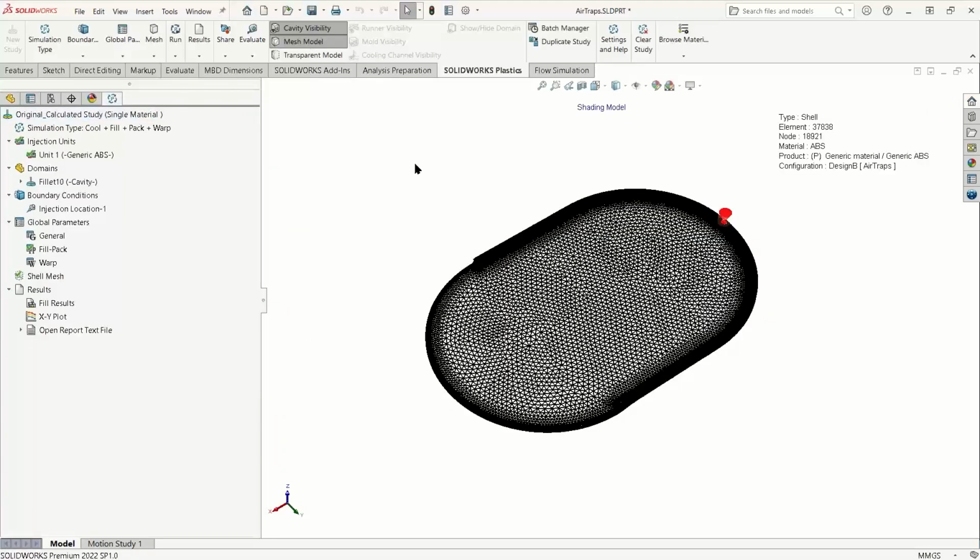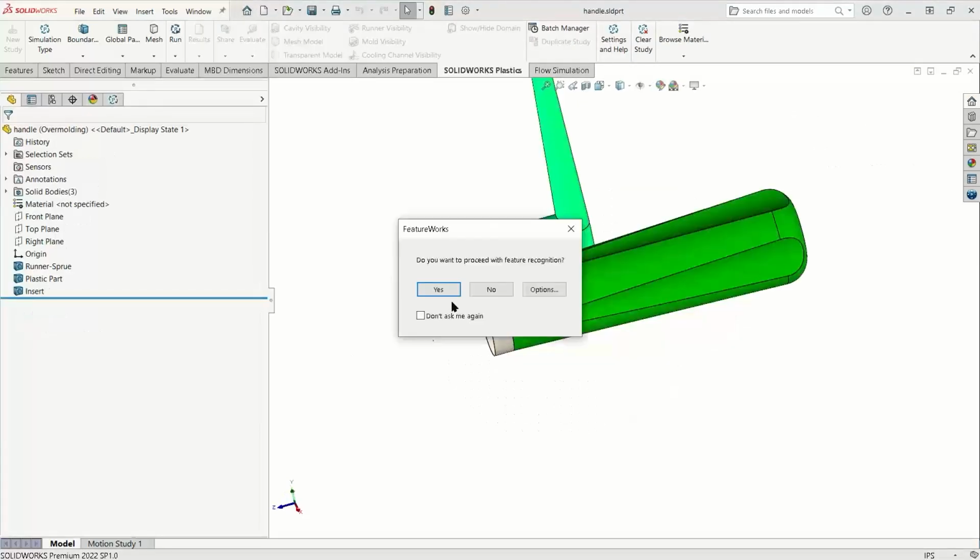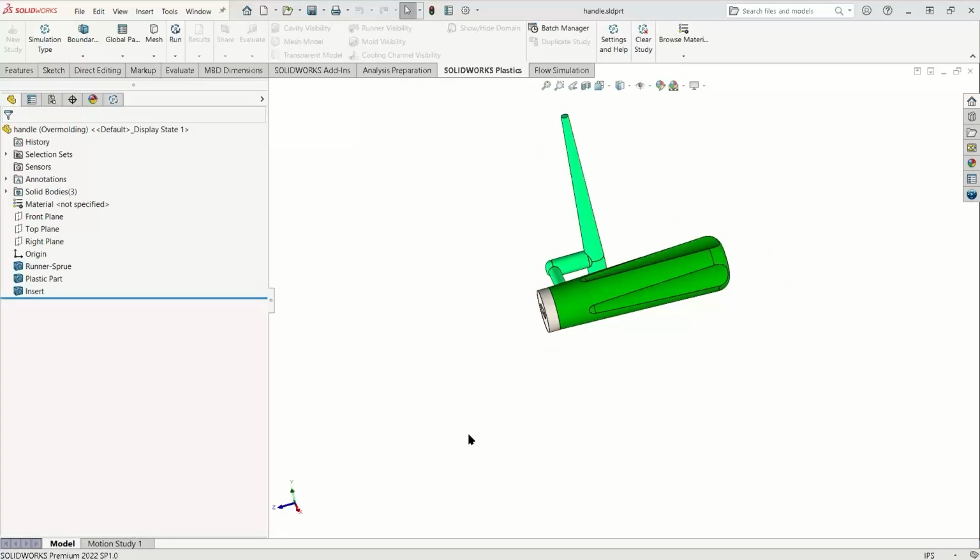I don't know if we can go further, but maybe just showing you that we can do some more advanced. So it's not the purpose of this demo, but just want to show you, for example, a very simple case where we have an overmolding, okay? So these settings are very easy.